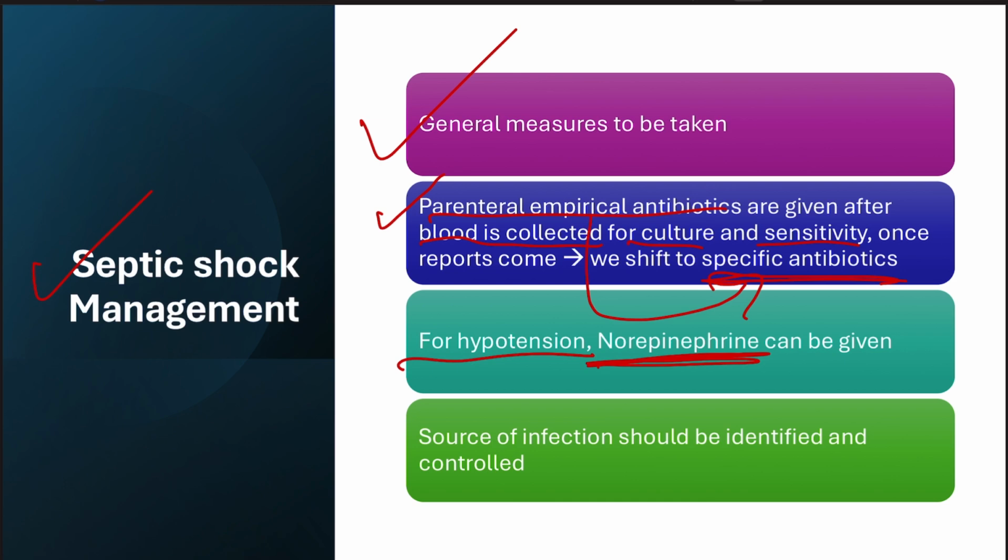And finally, since septic shock is mainly because of infections, the source of infection has to be identified and the source of infection has to be controlled. So this is basically going to be the definitive management, that is we are controlling the infection, as a result decreasing the sepsis and septic shock.